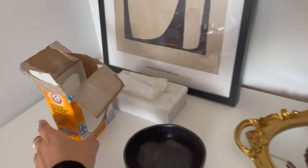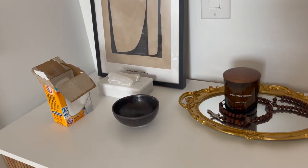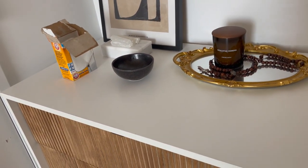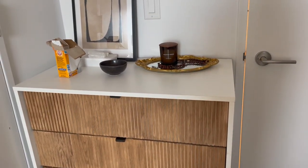I went on Facebook Marketplace and found this West Elm dresser that matches perfectly with my nightstand. I'm not a huge fan of matchy-matchy things in the bedroom, but I figured I can't go wrong with it because I know I like the style and it'll go with the furniture already in my bedroom. It's being sold for a lot less than what I would pay on the West Elm website, so it's definitely a steal. I also tried baking soda and vinegar on the old dresser to control the scent, but the smell is still lingering. I do love this dresser but it's time.